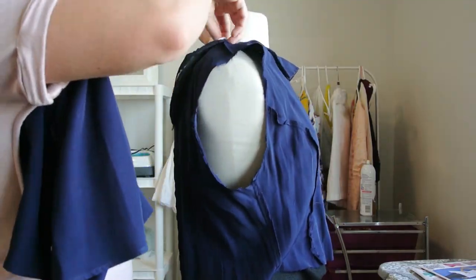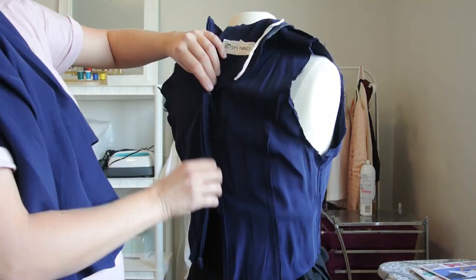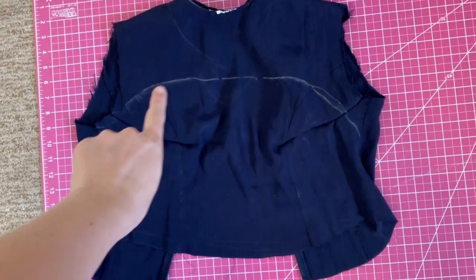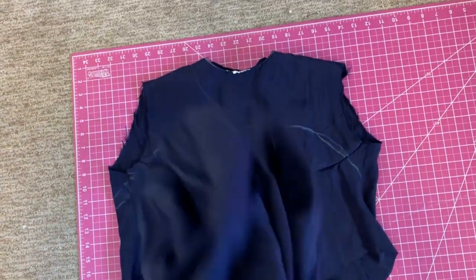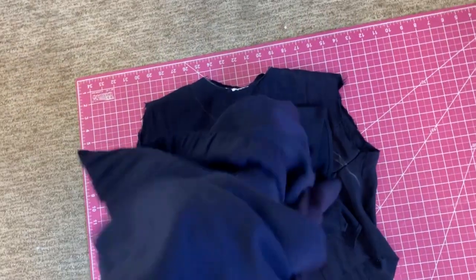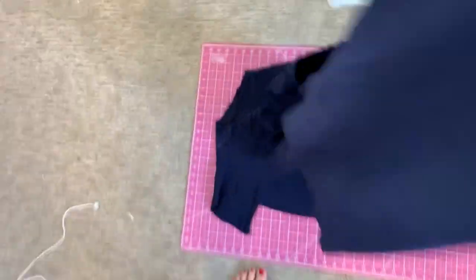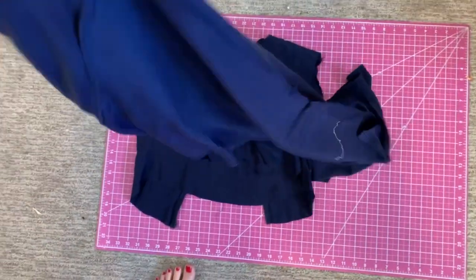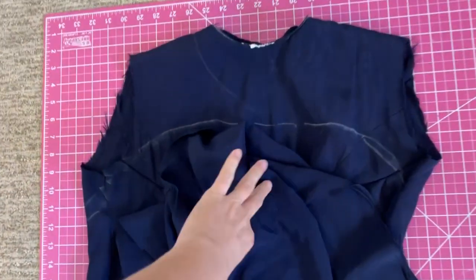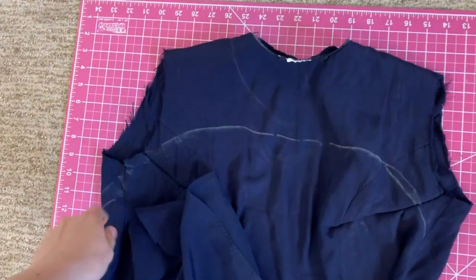Now I'm going to show you how I'm raising the armhole by raising the seams on the shoulders. I've decided to go a different angle at this point — I've drawn this line with my chalk and I'm going to attach the skirt along that line. So I'm going to take this huge skirt piece, gather it, and then pin that gathered skirt onto that line. It's a little bit complicated, but I'll keep showing you as we go through.